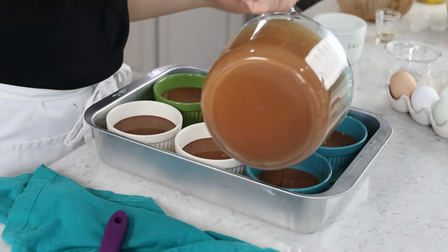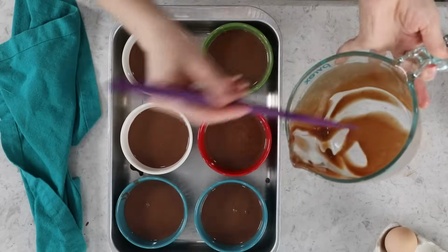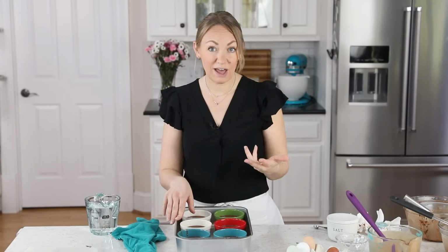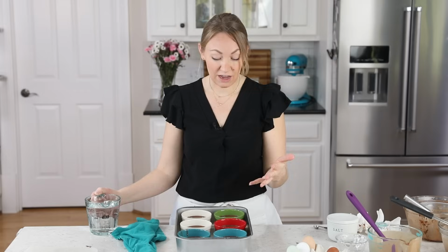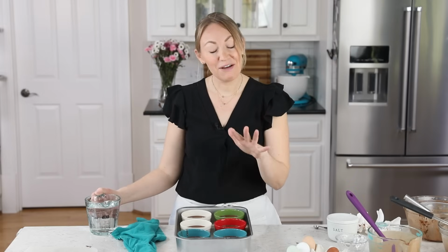This one got shorted a little bit. All right, so the reason that we had to put our ramekins in a pan is because they need a water bath. I'm not a big water bath person. I do not use one in my cheesecakes. They're not necessary there, but sometimes they are necessary. So today we are going to be using a water bath.